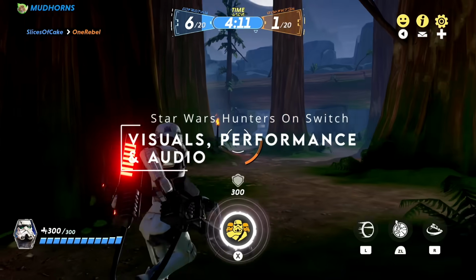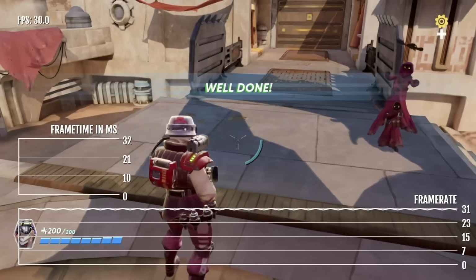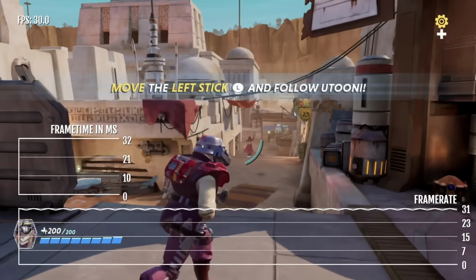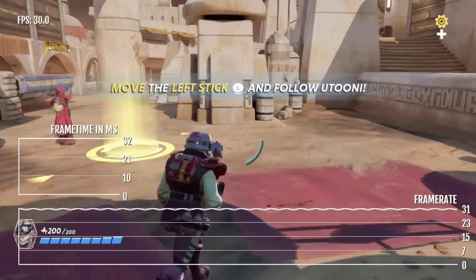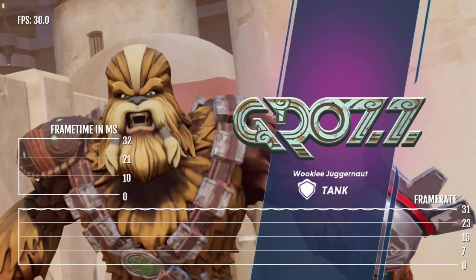Now visually this runs on the Unreal Engine. You're looking at 30 FPS in both docked or handheld mode. I did notice a couple of drops when there's lots of particle effects on screen, but generally it's a reasonably smooth experience. I think 60 would have been the sweet spot, and I'm sure this will be running at that on mobile, ironically enough, but I don't think the Switch can handle that.